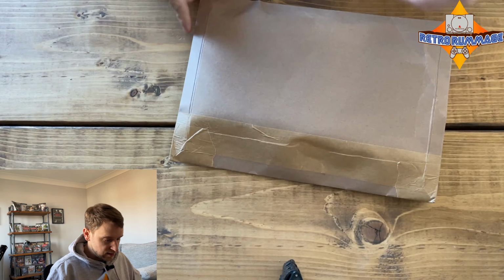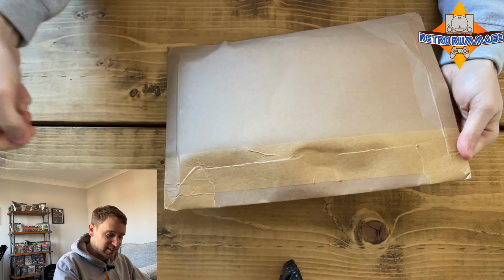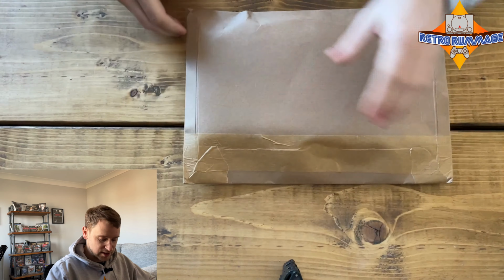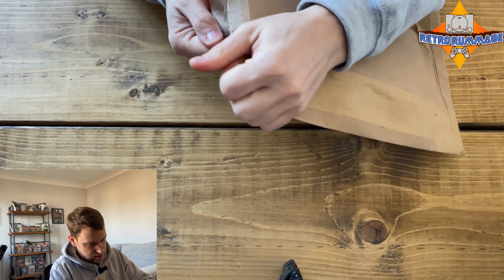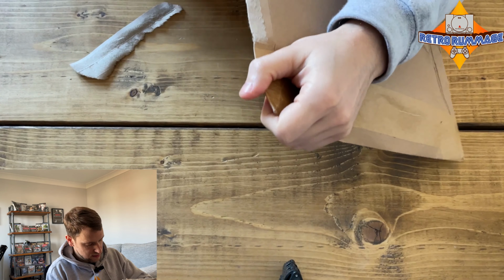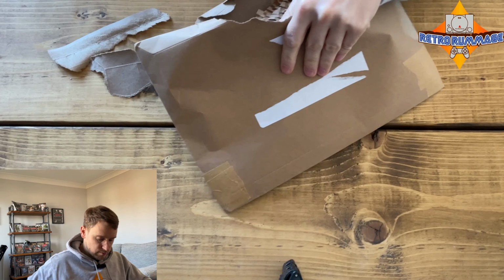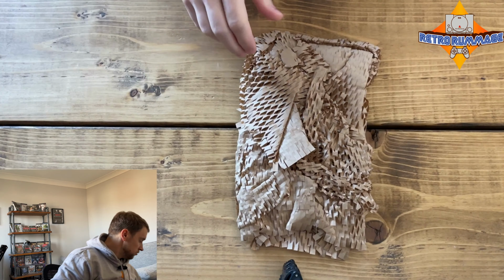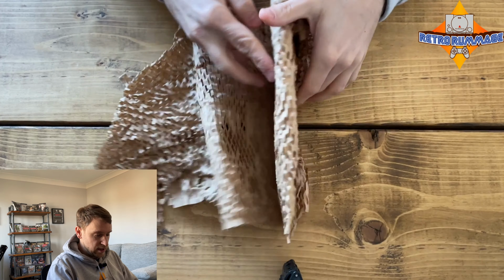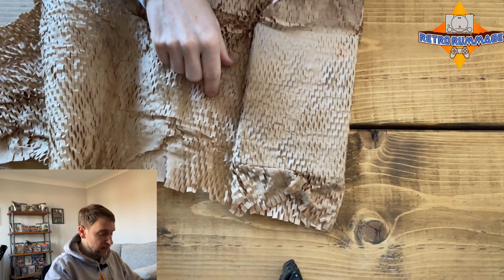I don't know why they do this. It's like they know they're sending it to me. Obviously, that's where the tear bit is, and then they just tape across it. So I'm going to have to go in from the side here. Try not to damage it. Let's get rid of that. Right. So yeah, let's open it up. Fingers crossed. It is feeling a bit light, so maybe it's a lighter manual.